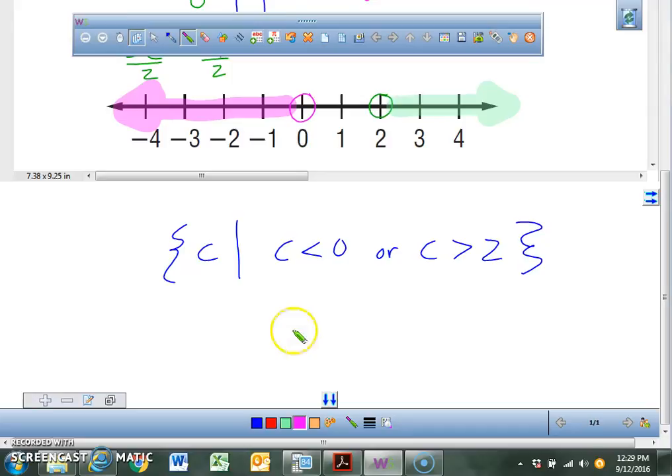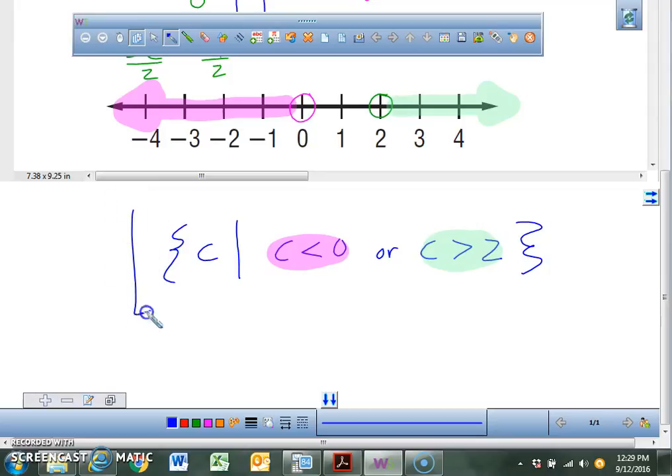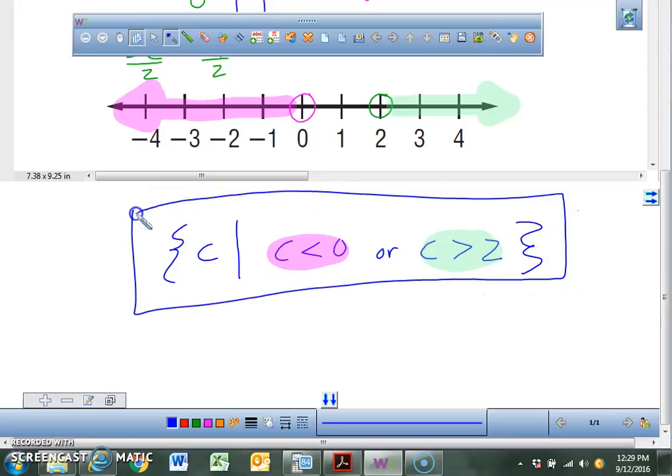So the one that's going on the left, Garrett, you put on the left-hand side. The one that's going to the right, Garrett, you put on the right-hand side. All right? This is the part where sometimes students are not as sure of themselves. They can graph it, but then once they put it in set builder notation, that's where they pause. Notice, all answers that have the word OR in them, you put OR. If it's AND, you don't write the word AND. That's what we're going to do out of my assembly. All right, any questions?